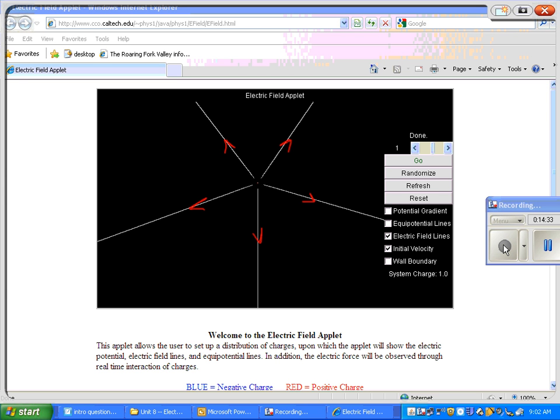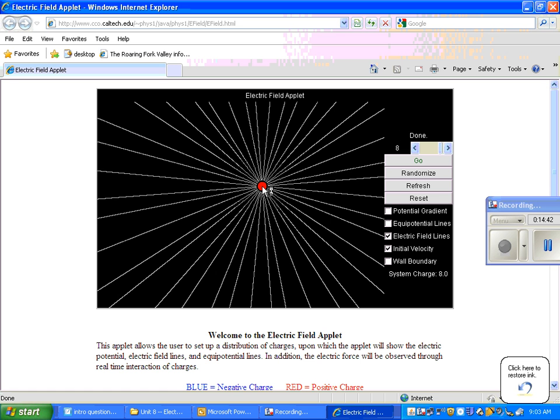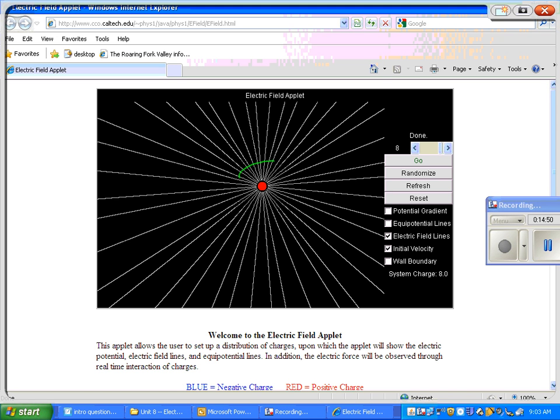Notice that if I make my charge, which has a charge of +1, bigger, let's go up to +8. Hey, look, more field lines. The field is stronger, right? There's a higher density of lines. And you can also tell that right here, the field is stronger than right here because the density of the lines is greater, okay?